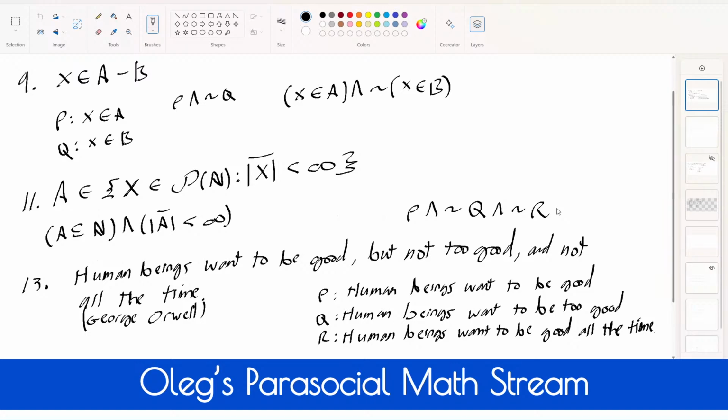Essentially, you took the sentence and formulated it in such a way that you have to negate it. We could have written more flourishly, I guess, but in a more straightforward way, if human beings want to be good, or not too good, we just say they want to be too good, right? The not is right there in the sentence, so we change that to a positive. And then we take out the not, and we put it here. We take out the not, and we put it here. How cool is that? That's the simplest explanation.